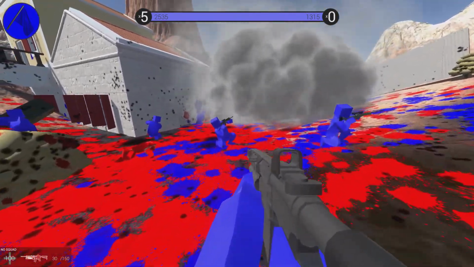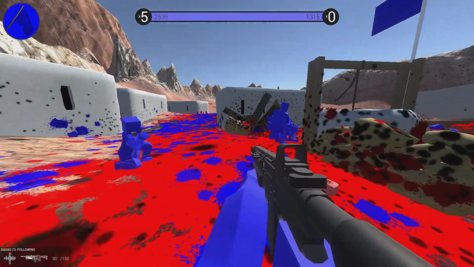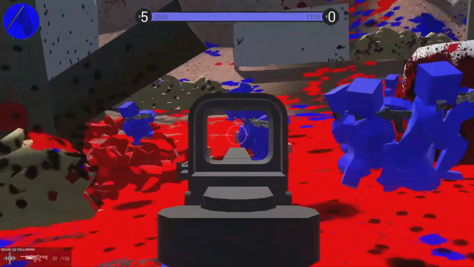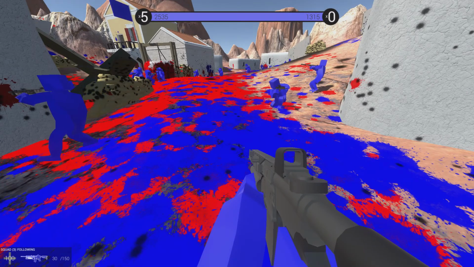I have my health, and it says no squad. By simply aiming at one of these characters here, but not fully zoomed in, you click G, and suddenly they join your squad. They're following you. I'll get these two guys to join me for now, and we'll get you as well. So now we have these three squad members joined with me. They'll follow any of the instructions that I give them.